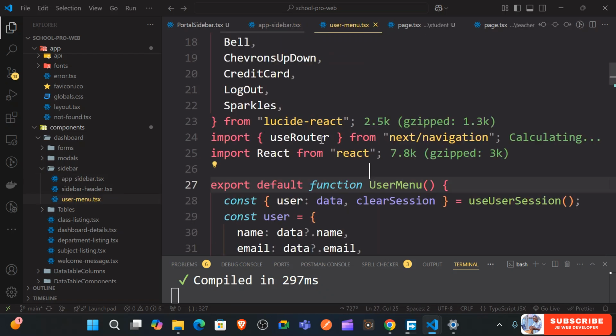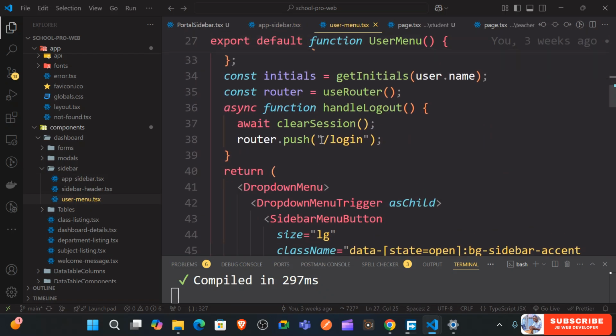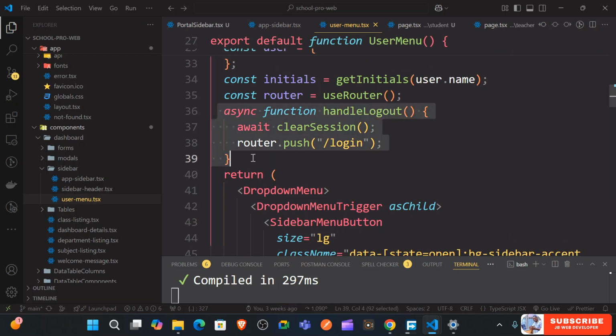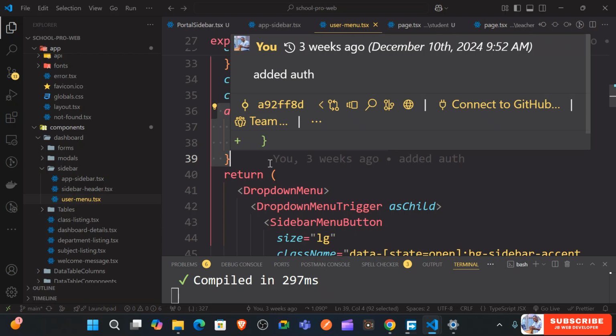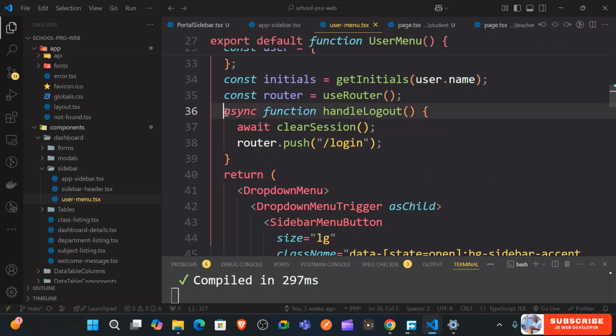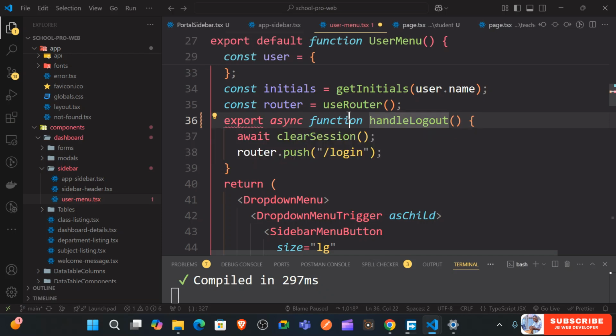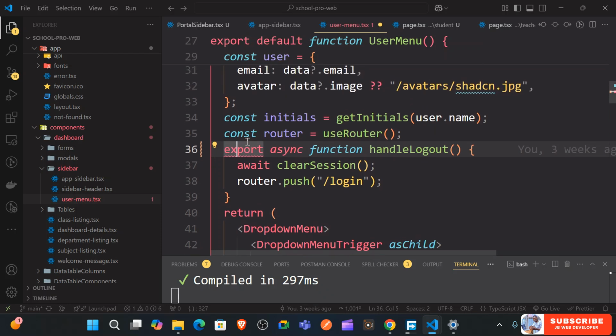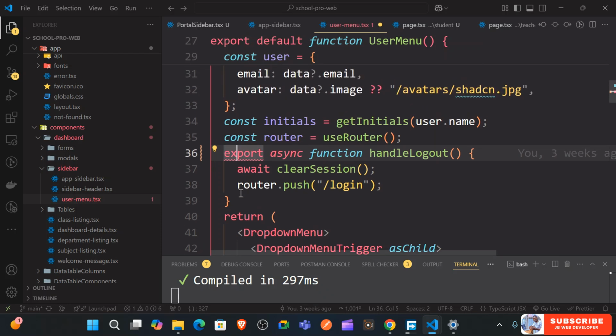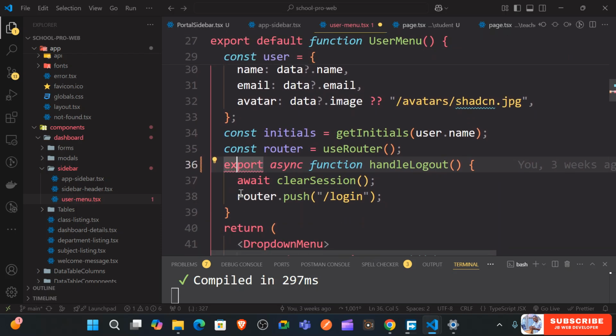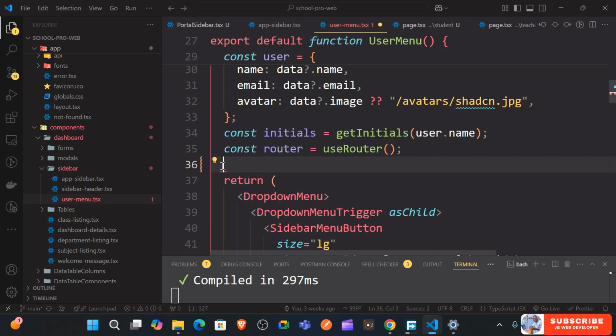We have the user menu. We have the handle logout. So we could export this function, export async function. The problem, it is inside the user menu, so I can move this outside.